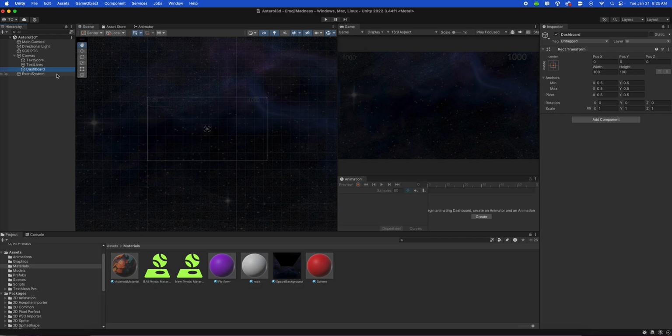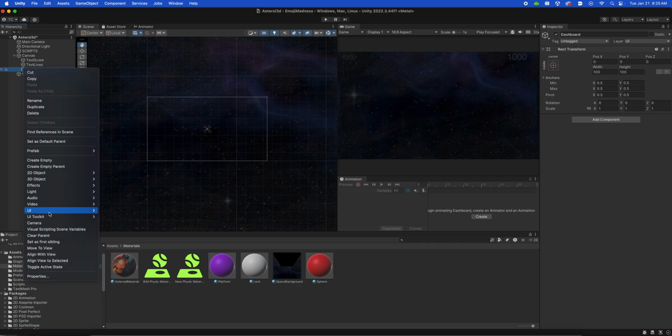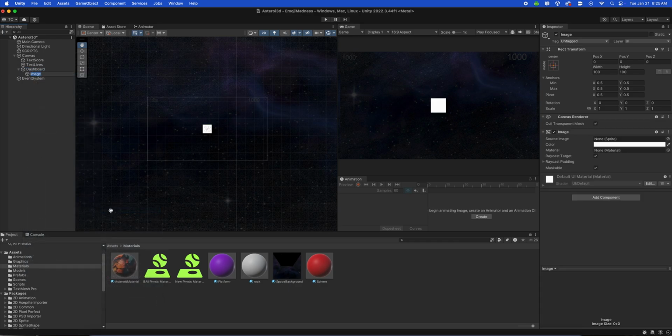Okay, there's dashboard. Let's see, it's all set to 0, 0, 0. That's good. It's in the middle. And then let's add some image. You know what we can do? We can extend this. All right, let's see what happens. We're going to go in here and go control, UI, and set an image in here. What if we put this image to the top and stretch it across? What will happen? Let's see. Hold Option on your keyboard and push this, and it just goes across the top of the dashboard game object.